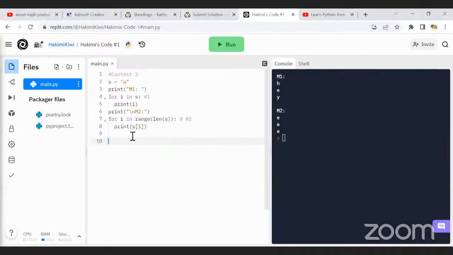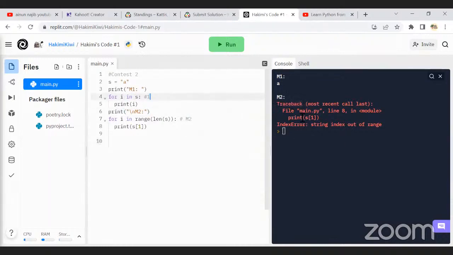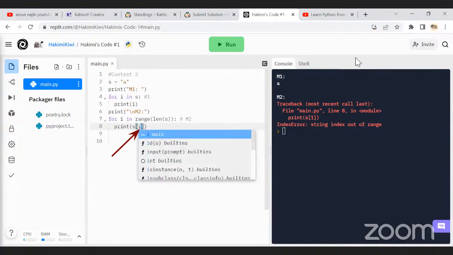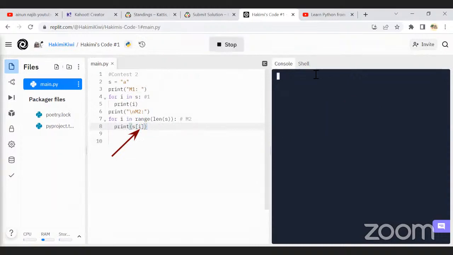This one is the one that I did for the first one. Let me check. So, for I in N and S in S, that is correct. For I in range, and Hakimi, you are printing just the second letter. Wait, so what do I change? Be S[I]. Yeah, S[I]. I mistook the one that you put in I. Okay, let me try first.